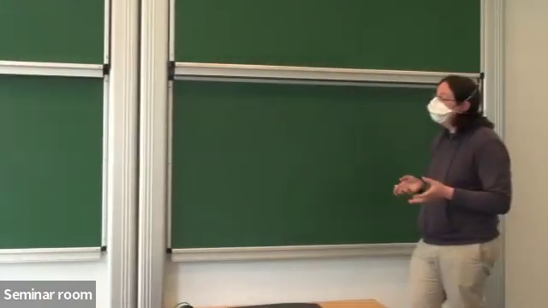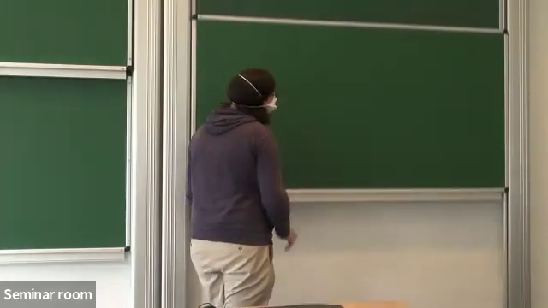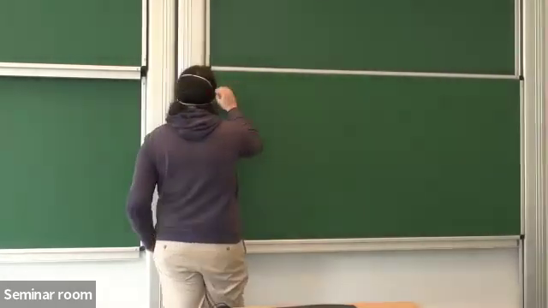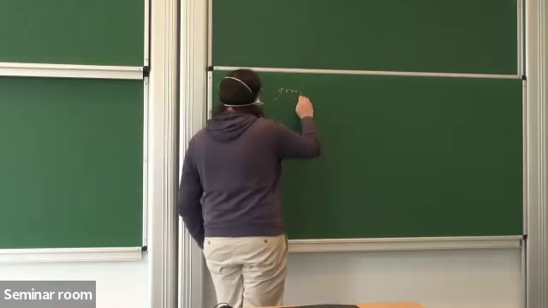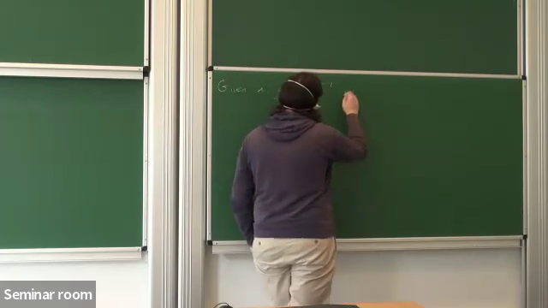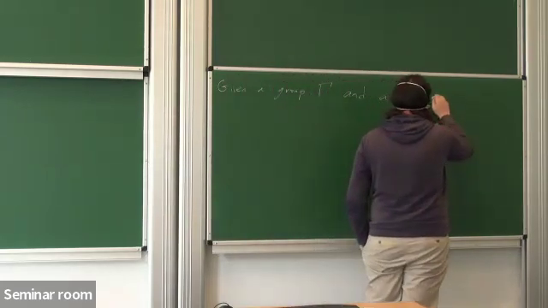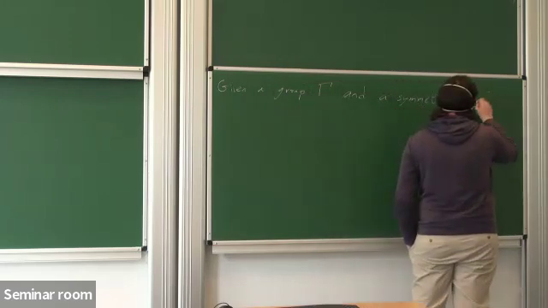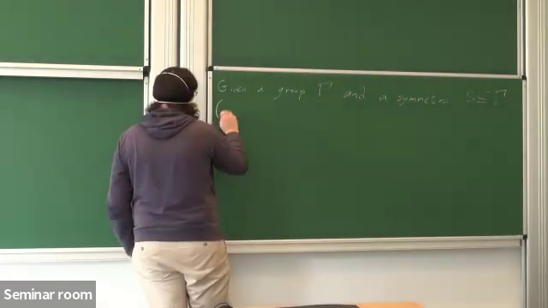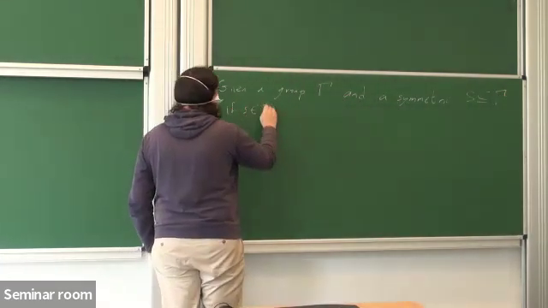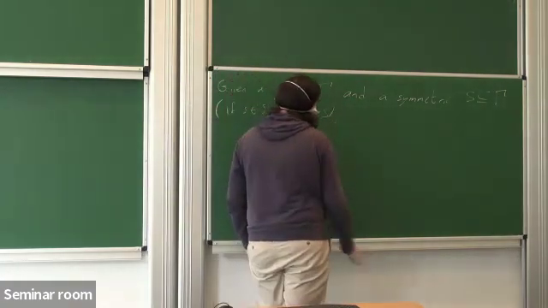Okay, so the kinds of questions I'm going to be concerned with is what happens if you look at Cayley graphs instead of just general random graphs. So a Cayley graph, given a group gamma and a symmetric set S contained within gamma. What I mean by symmetric is that if s is in S, then its inverse is also in S.